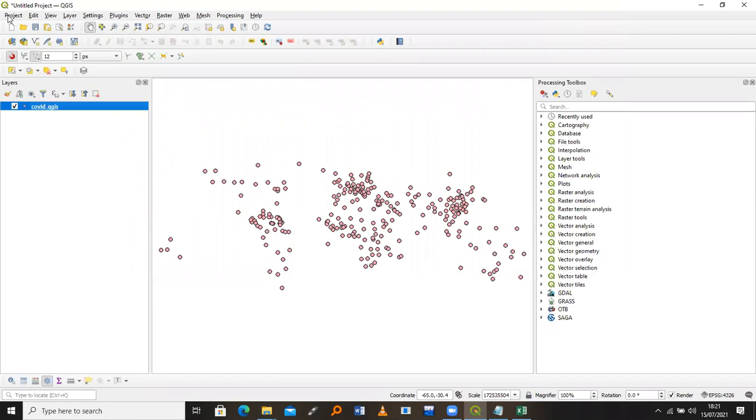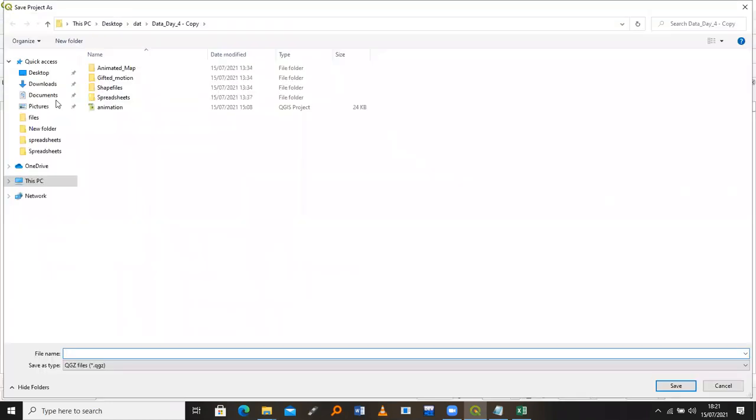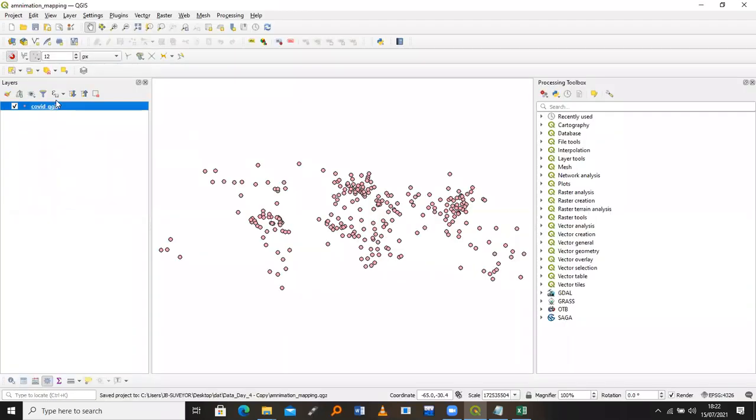Meanwhile, I can save my project. Save as, I'm going to call it animation mapping. Are we together here?